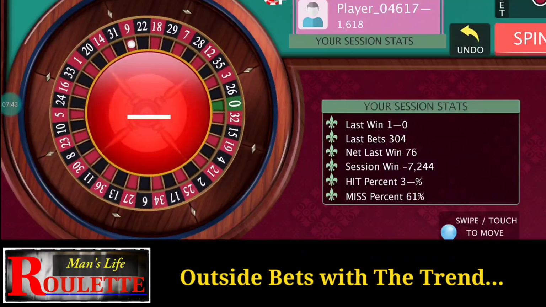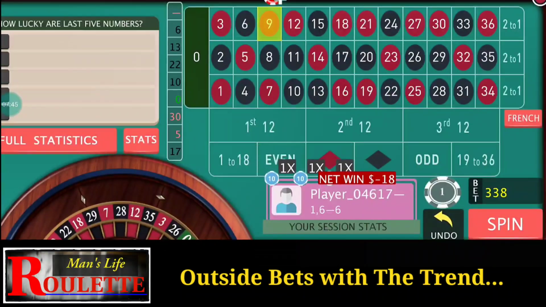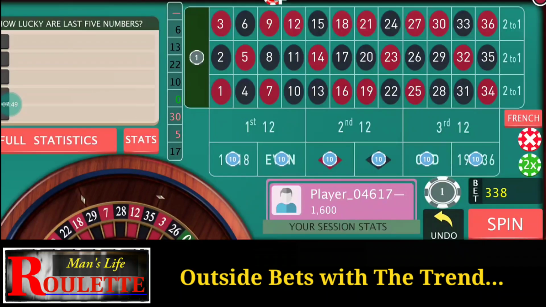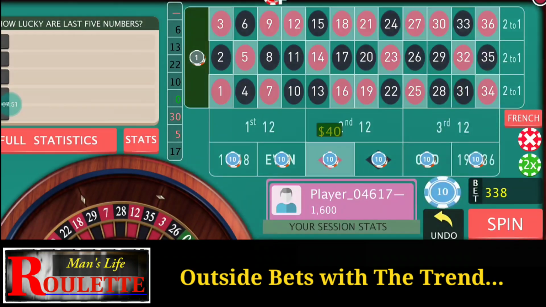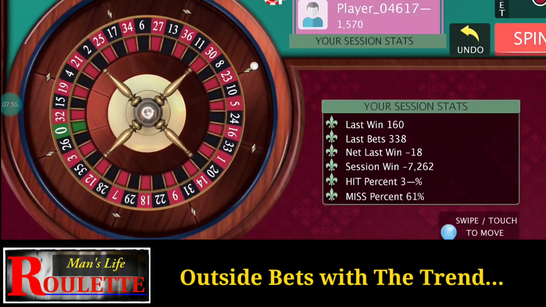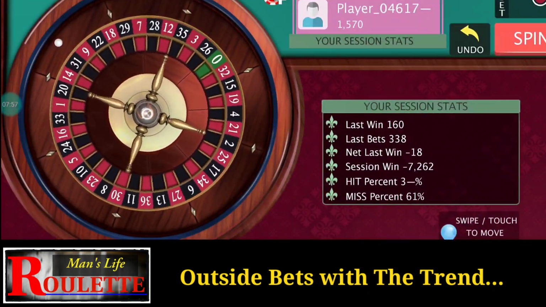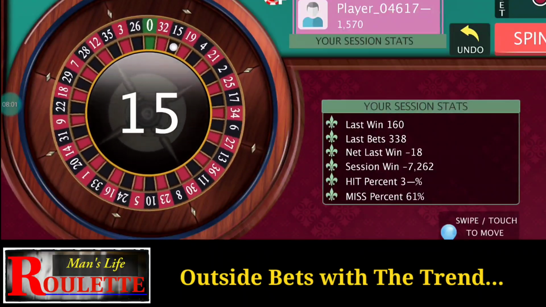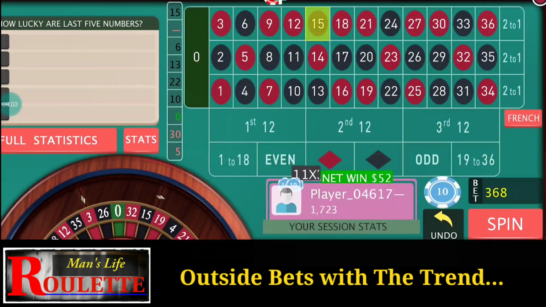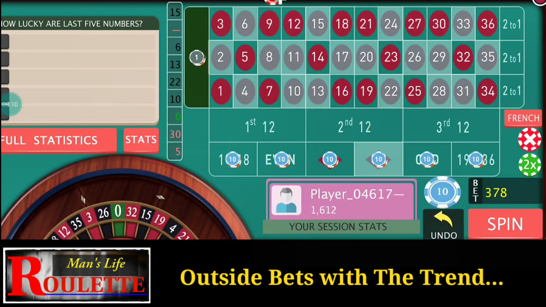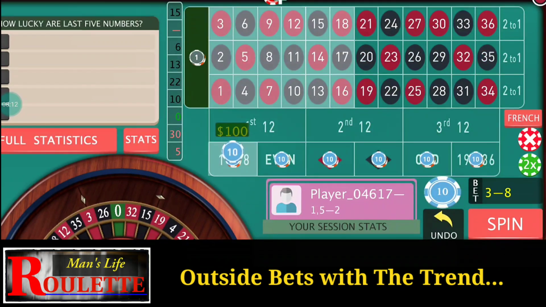It's number 9. So this time I lose here. So just repeat. And for number 9, my bet is red, odd, and small. It's number 15, and I make some profit over here. So let me put my bets for number 15. It's a black, it's an odd, and it's a small number.